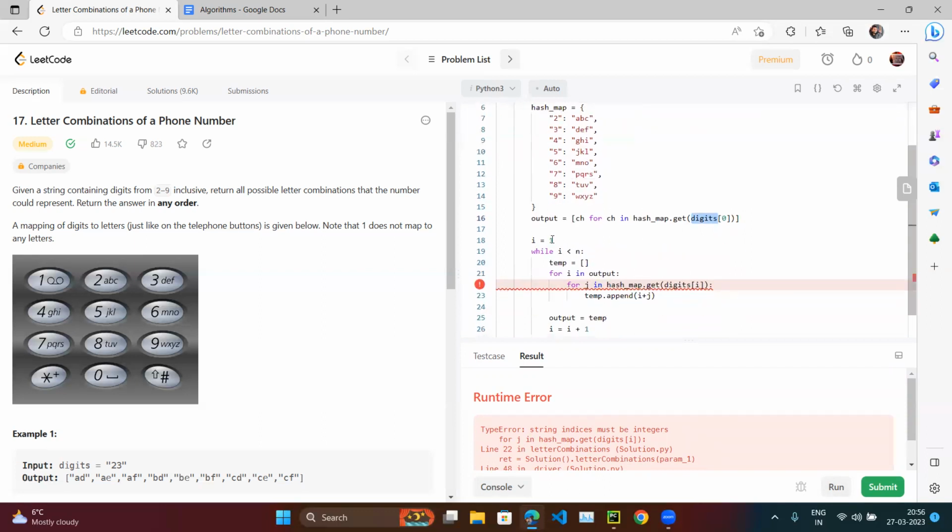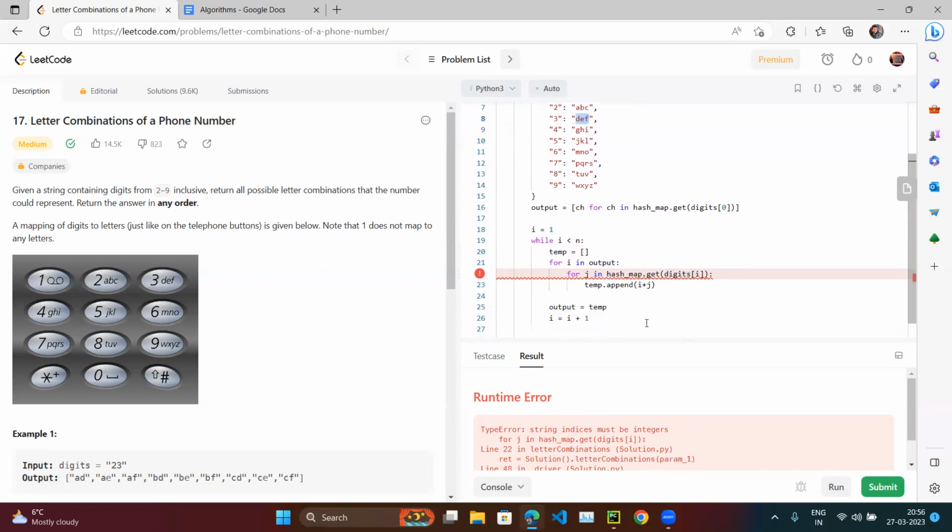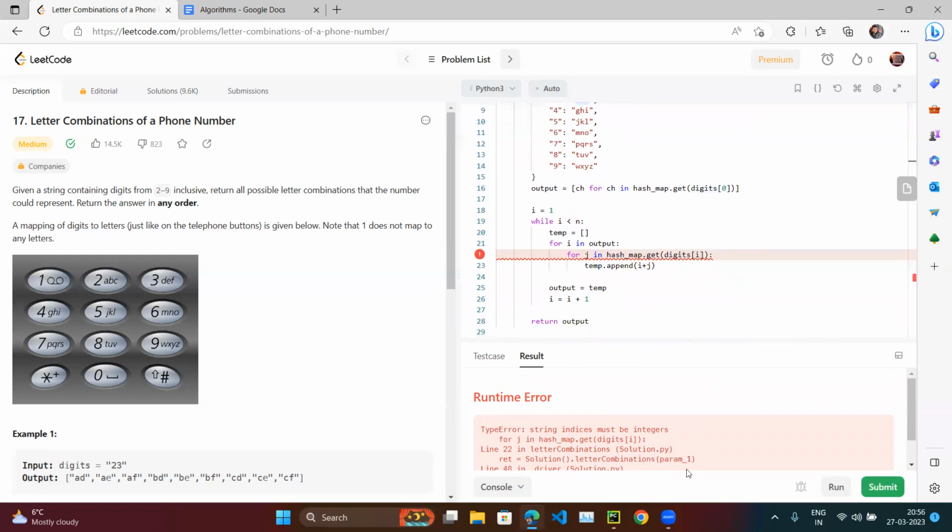Digits of I is 1, so digits of 1, which we will get 3, and we will get the DEF, which is perfectly fine. It looks okay to me, so let's check again.